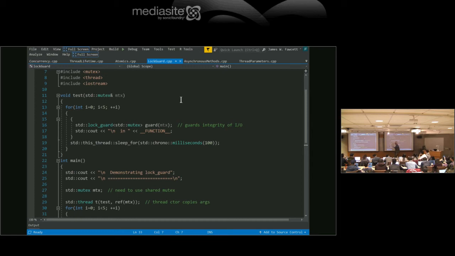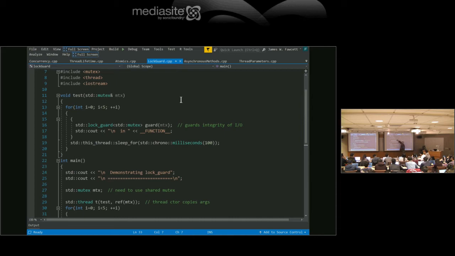Okay. And so what happens here is, notice I have a dummy scope. These curly braces, anything with curly braces is a scope. So memory is being allocated for this scope right here. Okay. So here, I'm declaring, and that memory is just going to hold this lock guard, is all it's going to do. I'm declaring this lock guard here.